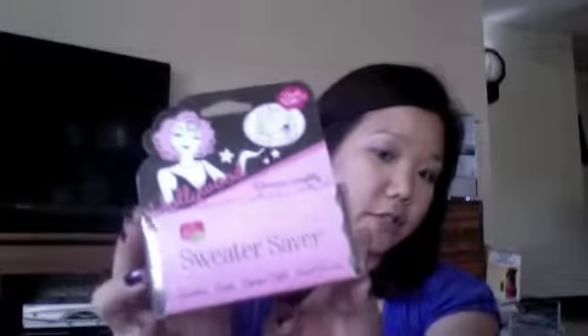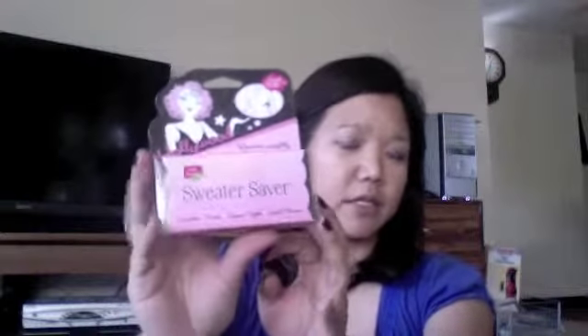This is by the brand Hollywood. It says it removes unsightly pilling from clothing, saves money, and extends the life of your clothes and bedding. The Sweater Saver brick is also great for flannel sheets, blankets, and knits. I've been looking for one of these for a long time; I've just been too lazy to spend the money. I wear a lot of sweaters and they get really weird — not just faded, but they get the little pills that look like they're shredding. Especially my colored ones. This will be great — I'll try that out and let you know how it goes.